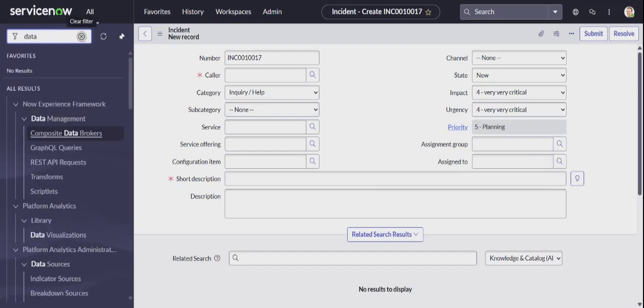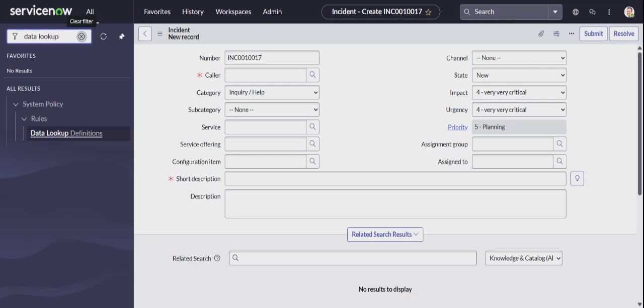I'll explain data lookup in a more detailed way in the upcoming videos. But as of now, just remember that for the priority to get automatically changed based on the impact and urgency, the priority settings are in the data lookup definitions table, right?